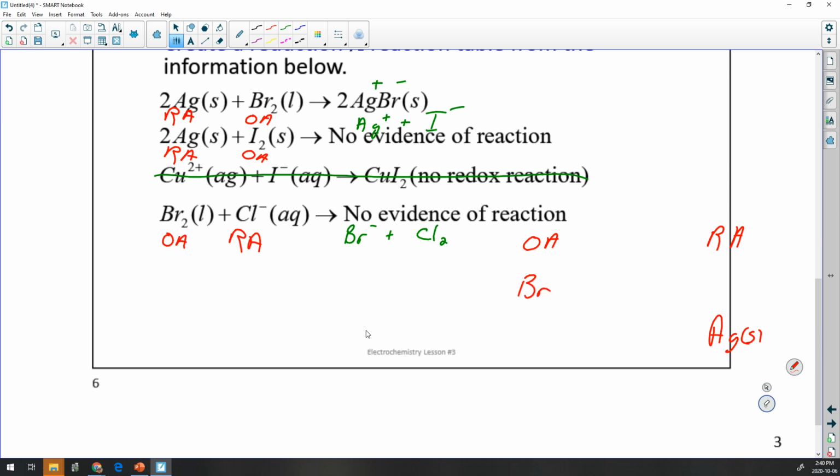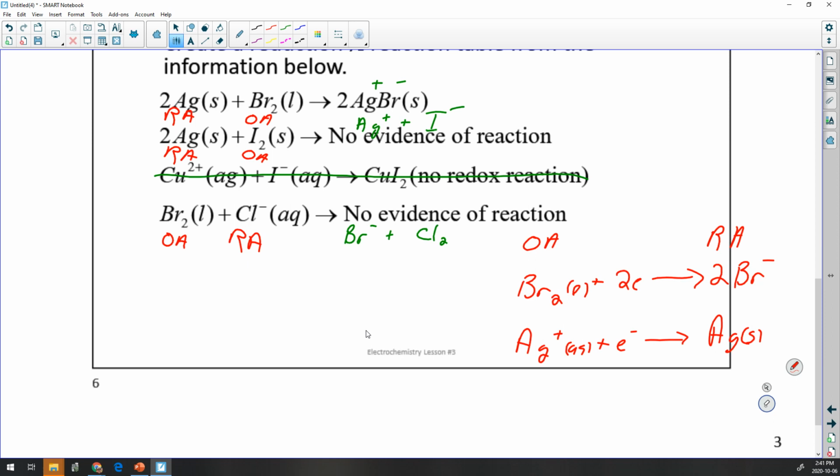So the bromine goes up here. Now I'm just going to complete the table because bromine is going to form the bromide ion. I need two of them because I have two Brs over there. Hence, I need two electrons here. Silver, I'll just create that half reaction too. But I only need one electron because it only loses one in that reaction. I have a bad habit. I'm going to run out of room.